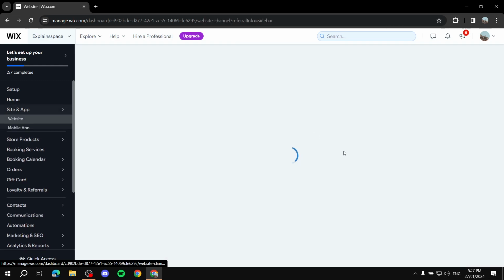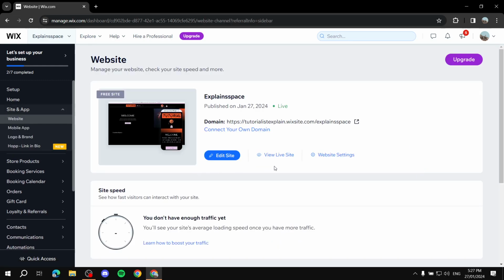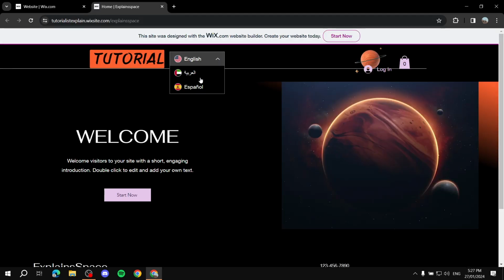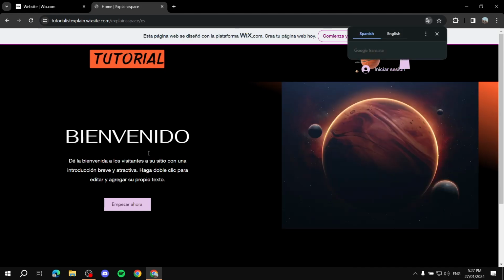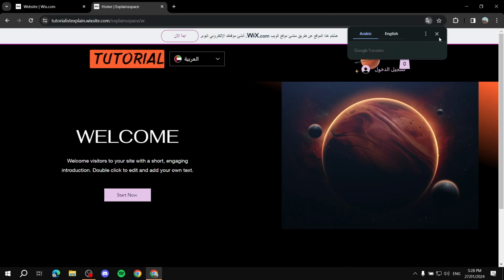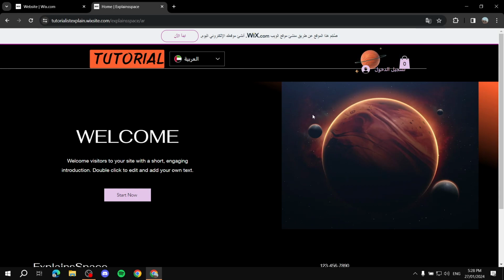So if we go to website, let's view the live site for now and see how it looks. Yes, we have the Spanish, which does translate. I believe the Arabic will not because of the credits. Yeah, it's not going to translate everything. It does translate some of it, but not everything because of the credit system.